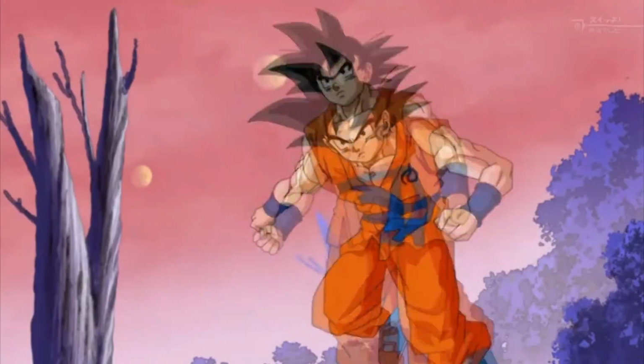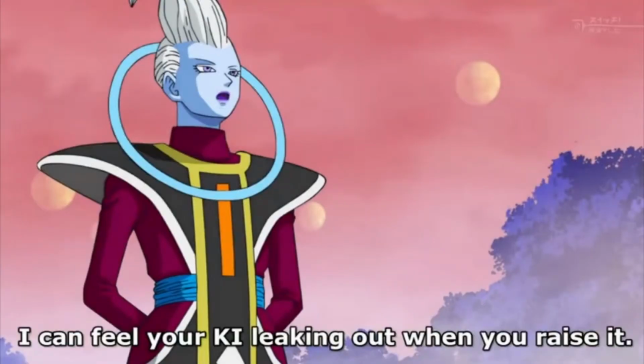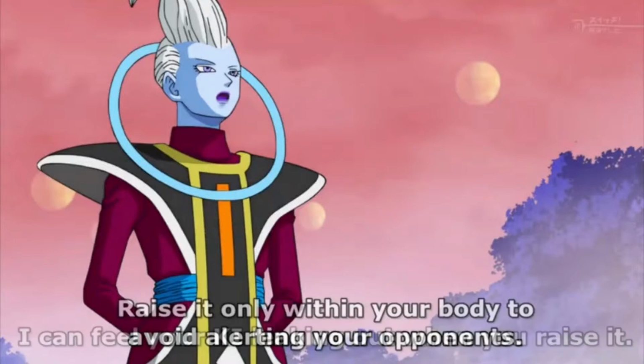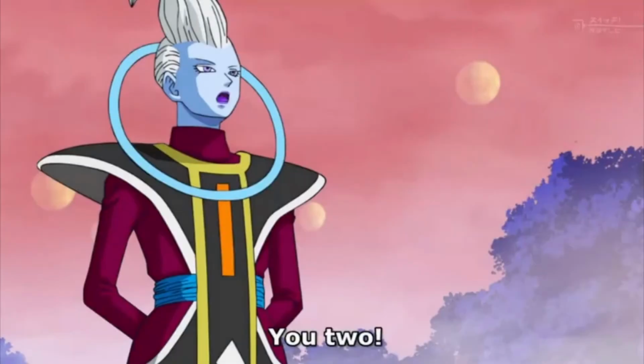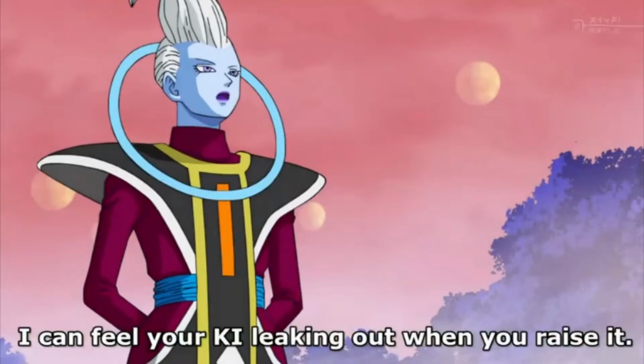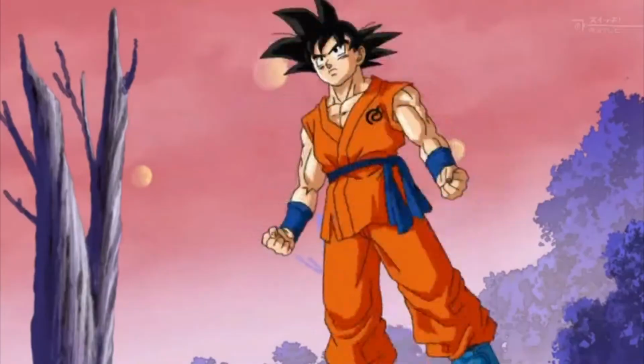You know, Goku and all them learn to suppress their ki to try and make it so other characters couldn't tell how much energy they actually had until they raised their energy levels. This was a way of shrinking their energy level so that people couldn't tell how strong they really were, and so they wouldn't be detected.